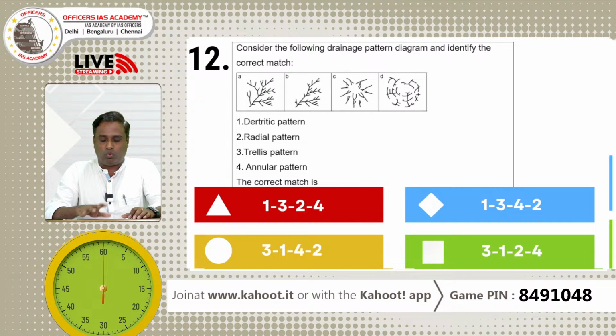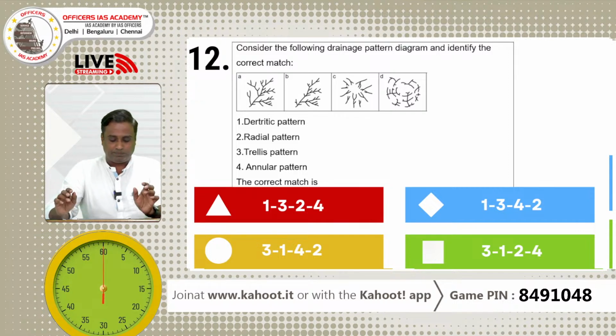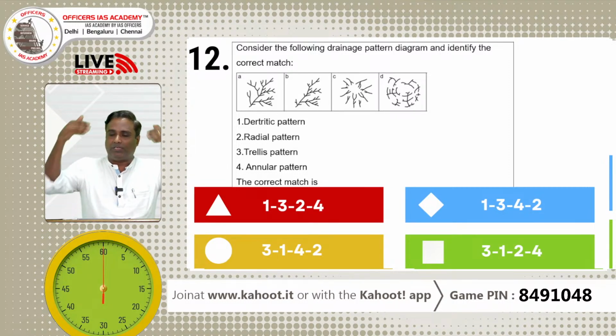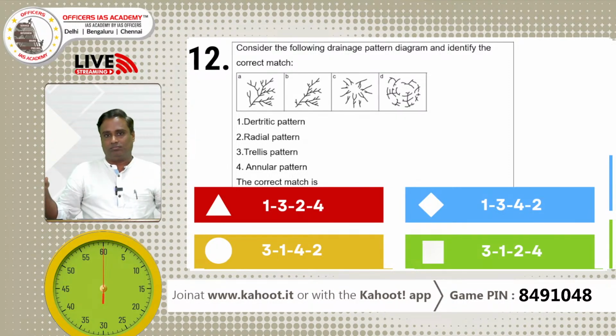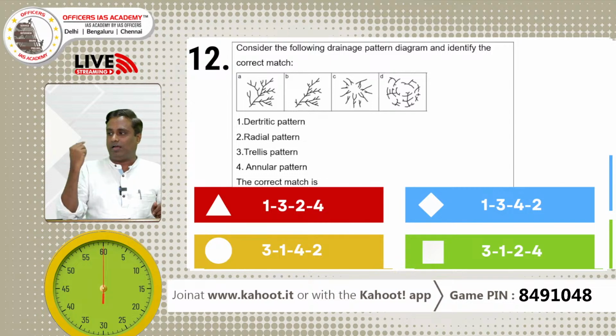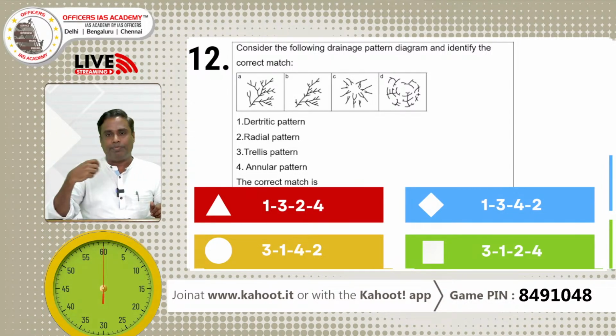We look at picture number A. It completely looks like a tree pattern. So a tree pattern is considered to be dendritic in character. And in picture B, there are very narrow and tiny tributaries, and it means a trellis pattern. And in C, the rivers are draining directly from the top of the mountain towards its foothill in all directions. So it will be a radial pattern. The D, the last one, where the rivers are annular, it means they go round along the slope, circle along the slope and drain down. So it will be an annular pattern.